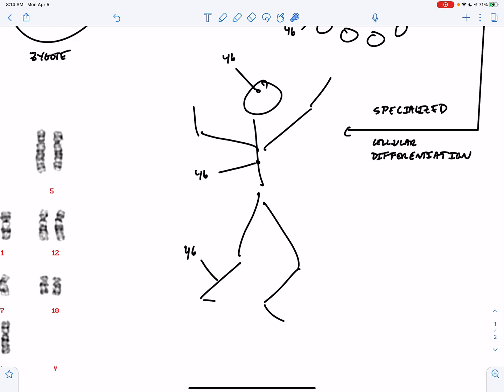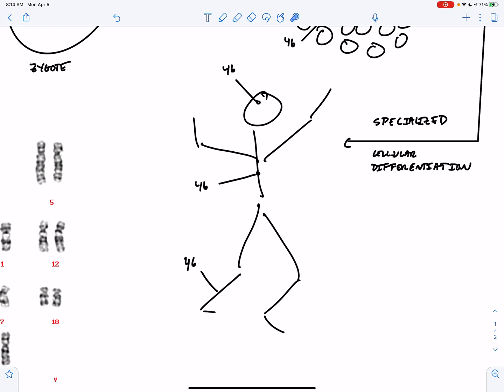But the reason why these different tissue types look different, have different functions, and perform different actions is because they each take part of the DNA and read a different section of it, and they make different proteins from different sections. So cellular differentiation is the process of a cell turning off some genes and turning on others. So even though every single cell has the same genetic information, they express different parts of that.